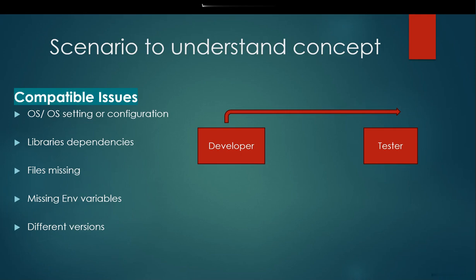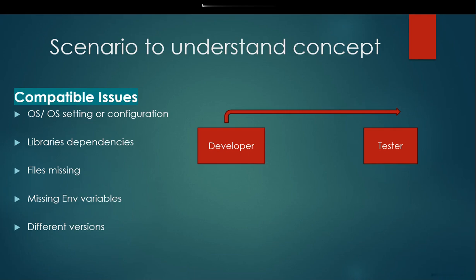So there could be some compatibility issues. Maybe operating system settings or some configuration is missing on the tester side. Some libraries or dependencies could be there that are not available in the tester's environment as well. Maybe some files are missing, maybe some environment variables are missing, or maybe the tester is using different versions or old versions. So those could be the potential reasons it's not working.